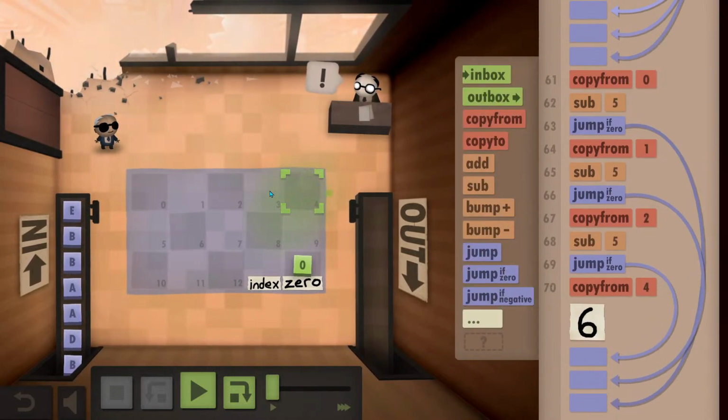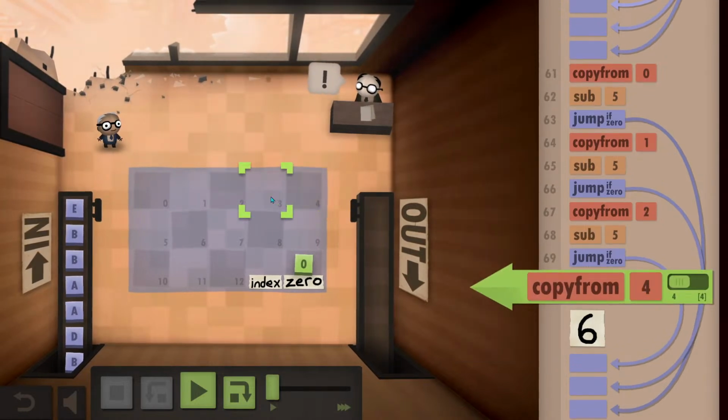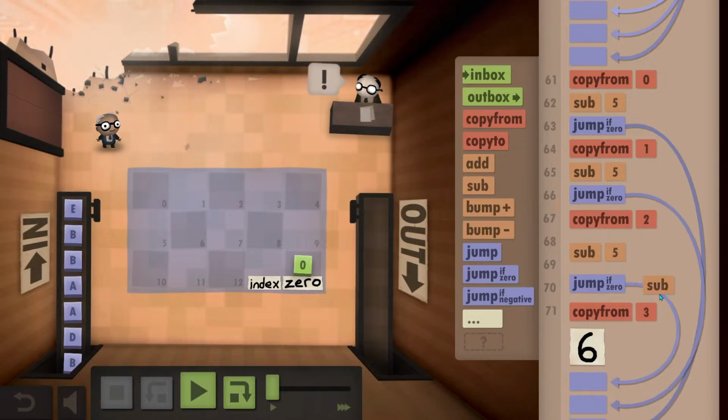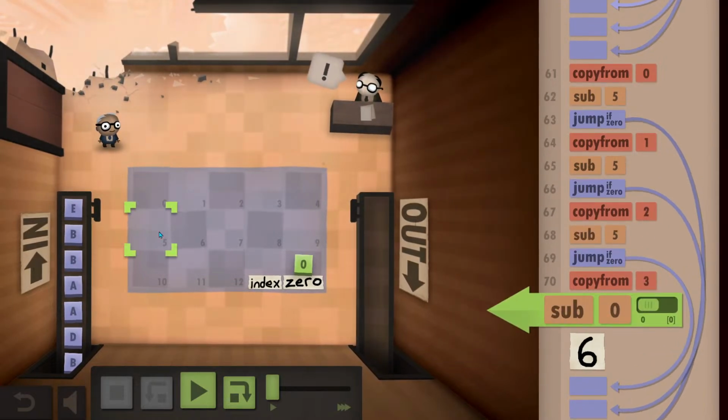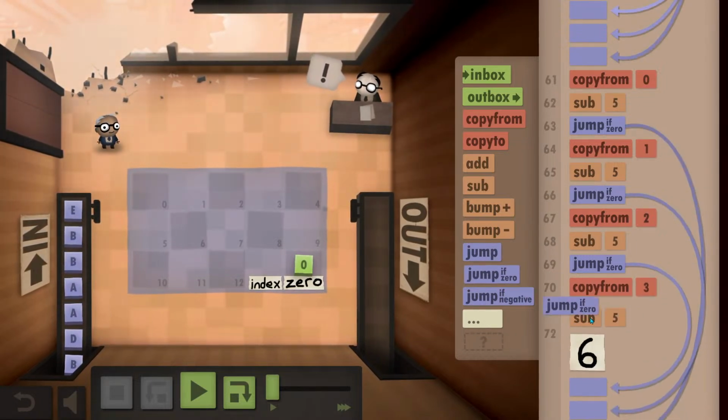Copy from 3, subtract 5, and jump. Nope, wrong jump. Jump if 0.